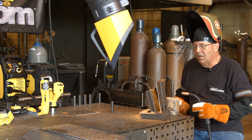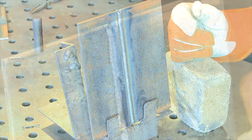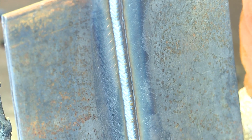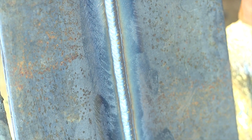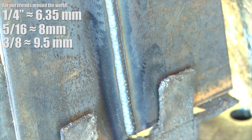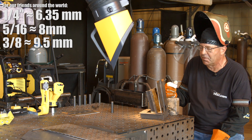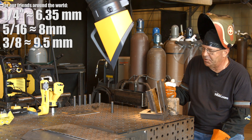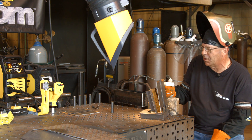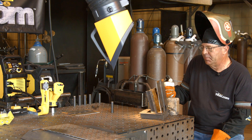Well, it certainly looked like it was going to come out a lot taller than that. Just under the hood, there was something about it that just kind of looked ropey, but it's well within the parameters. I'd feel more comfortable doing this on quarter and five-sixteenths — three-eighths for sure. At that point, because of the groove size, we might go back to running stringers or doing a two-bead cap or something.